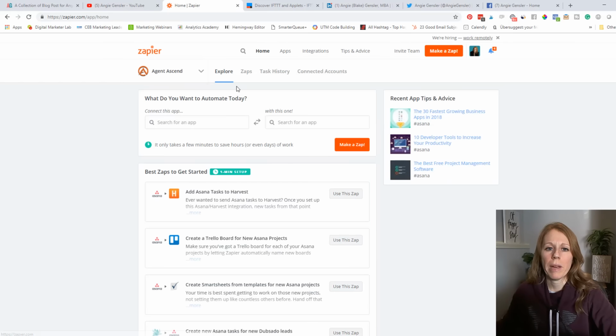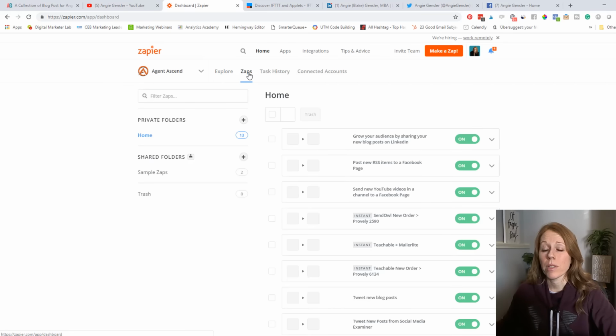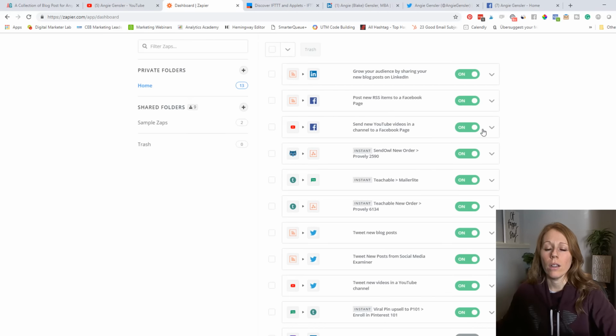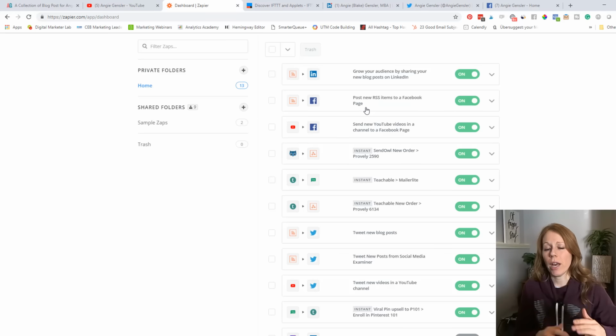So let me go into my account and I'm going to show you the zaps that I have set up. Now you're going to see a lot more zaps than 5 because I'm part of a team that has a premium account. So I have way more than 5 zaps, but you can still do this with 5 zaps. There's plenty that you can do. And once you max out those 5 zaps, then you can jump over to IFTTT and use that for everything else that you need.